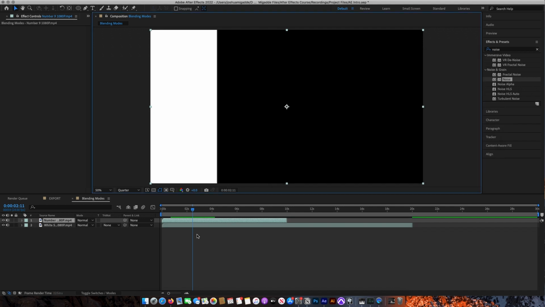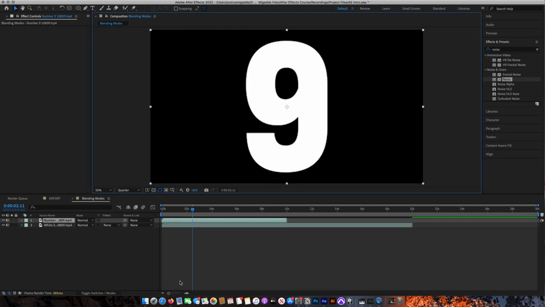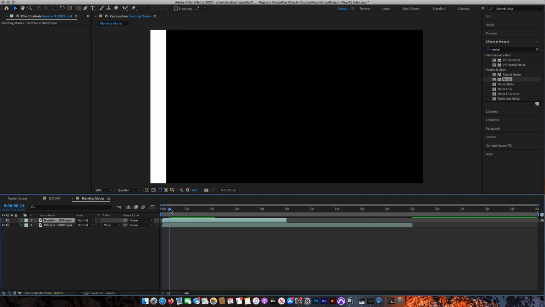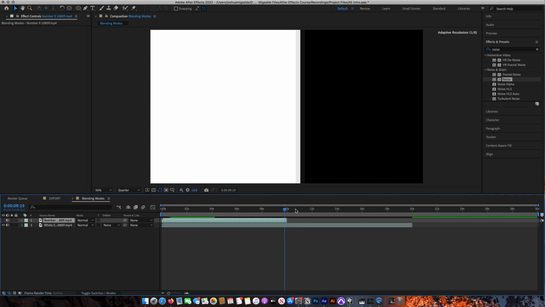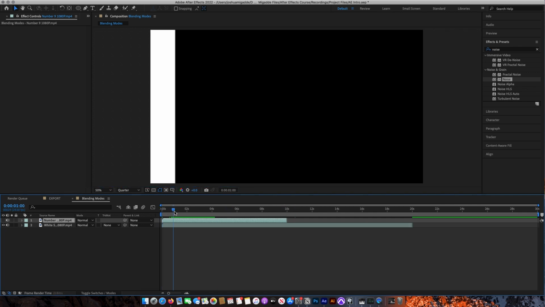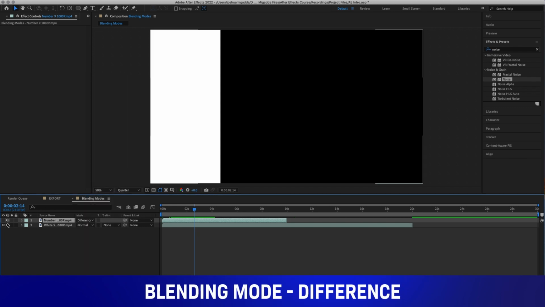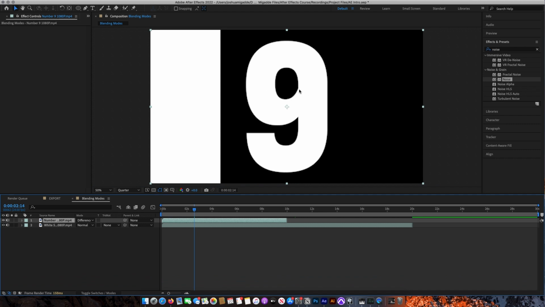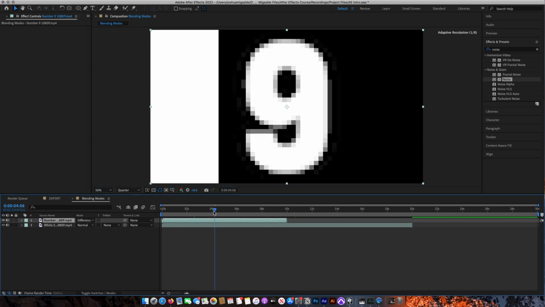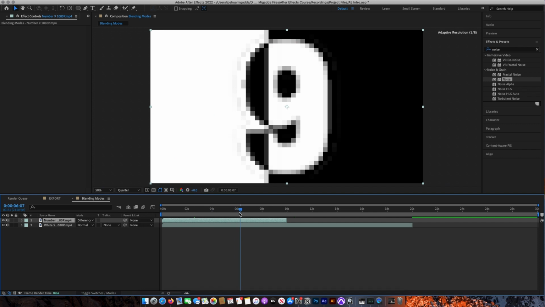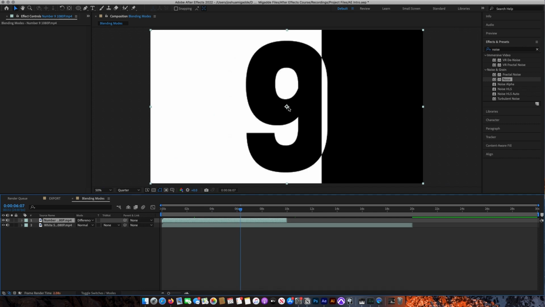Now we're going to see the difference between pixels, okay? Right now I have a number 9 directly on top, and below it we have this footage that slides all the way across. If I go to the beginning, I'm just going to apply the blending mode Difference on this number 9, okay? And right now we see that it's 9. But if I keep letting this footage play back, we are now seeing the difference between what was originally white and what's under it, which is black.